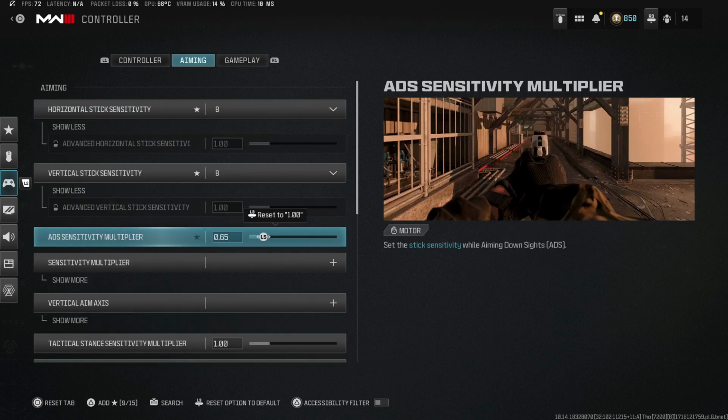ADS sensitivity multiplier, you want this at 0.65, but of course if you're going to be sniping or even using a high zoom, you can increase this to 70, 75, 80, 85. You just have to play around with that middle ground a bit. I've noticed 65 works very well, but I've also noticed that using a sniper rifle, I tend to struggle a lot with the sensitivity setup, which is totally fine.